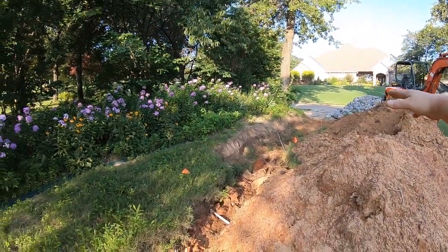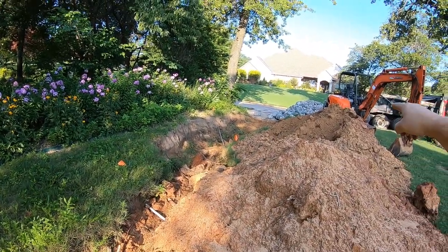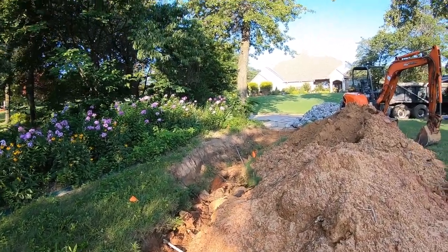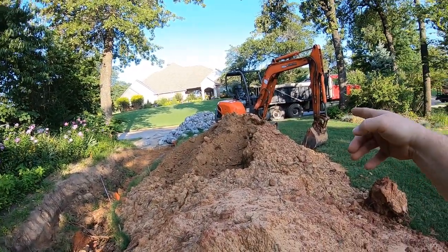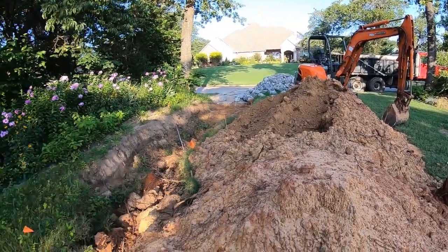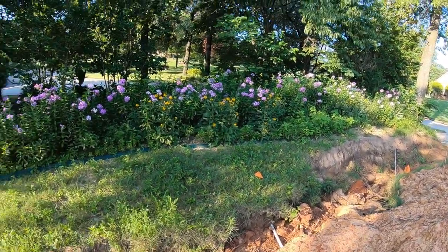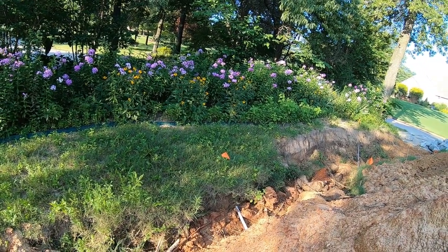All right, Ben with Shamrock Dirtwork here on a new job, and basically we've had a lot of erosion from all the rain we've had. We've got 20 tons of the 8 to 10 inch rock. That stuff might be a little bigger, but we got the little excavator out here, got the Bobcat, and out here with Ernie Sykes, ERS Services, right here in Oklahoma.